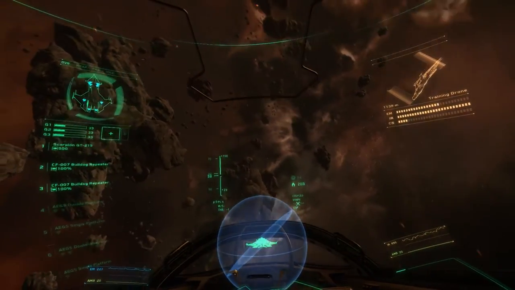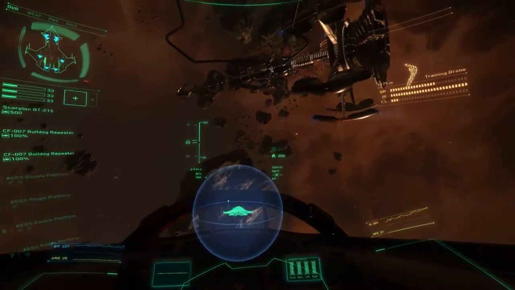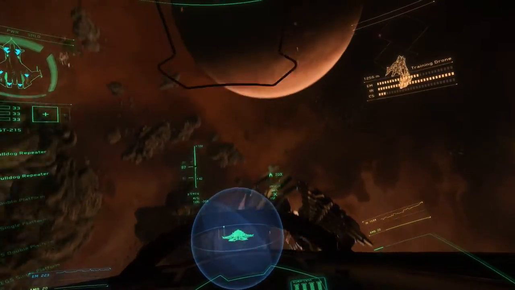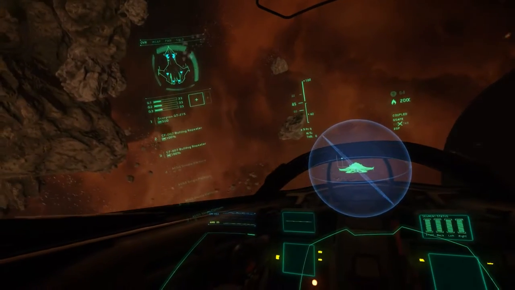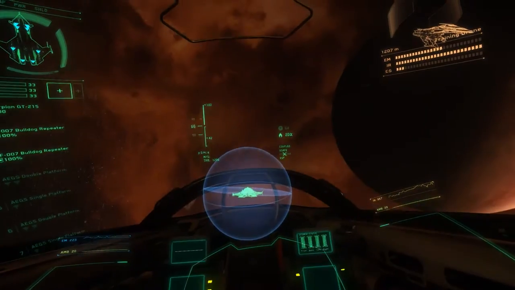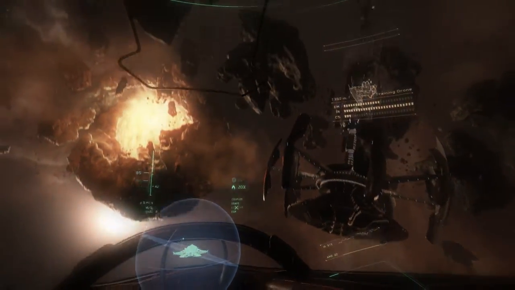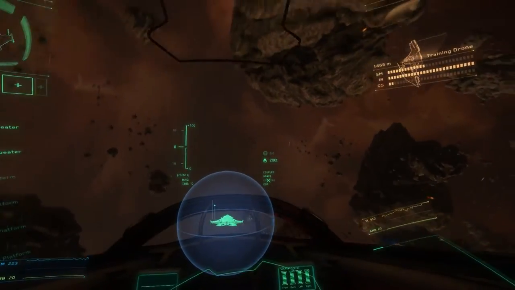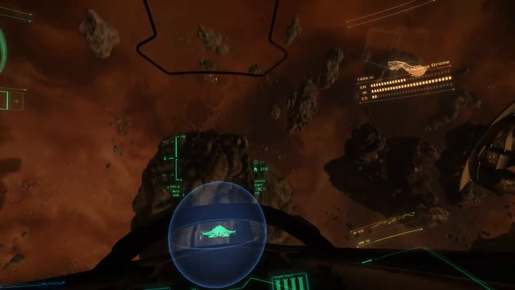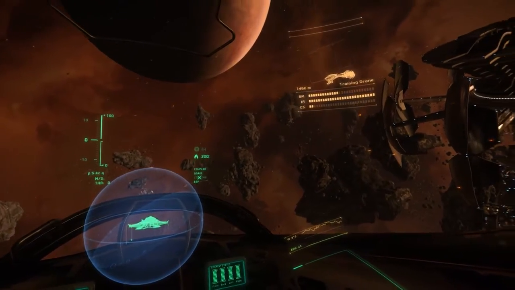So here we are. We're doing some basic combat training. I've had a little play, a little fly. I tried the basic combat just a minute ago. It's hard. I'll explain why it's hard once I get rid of these really annoying pop-ups. The main reason it's very, very hard is because I actually have to use my head tracker to target the weapons.